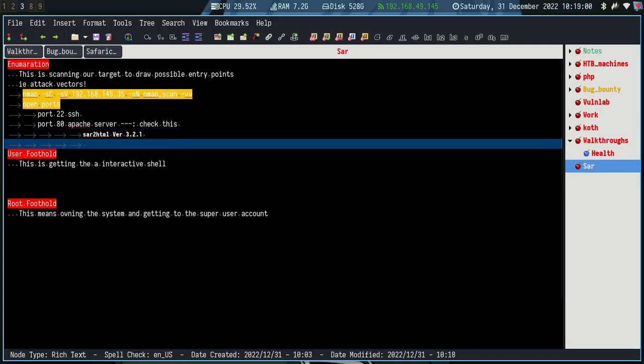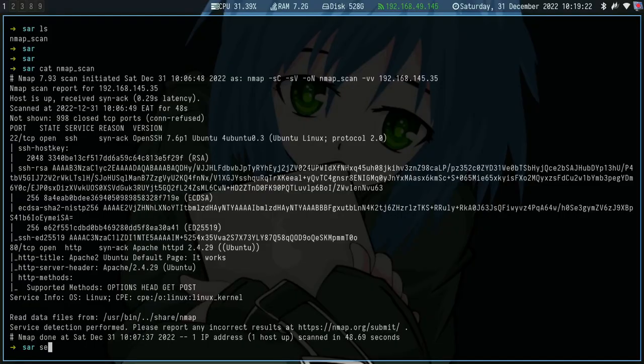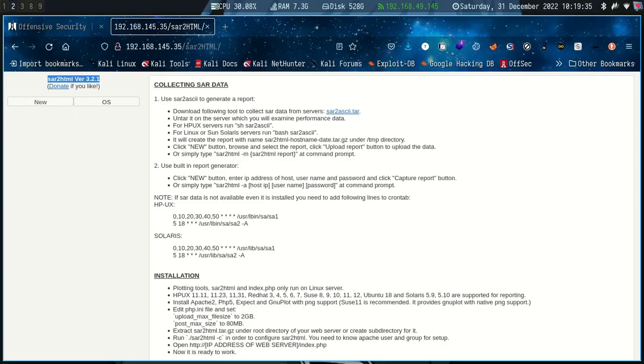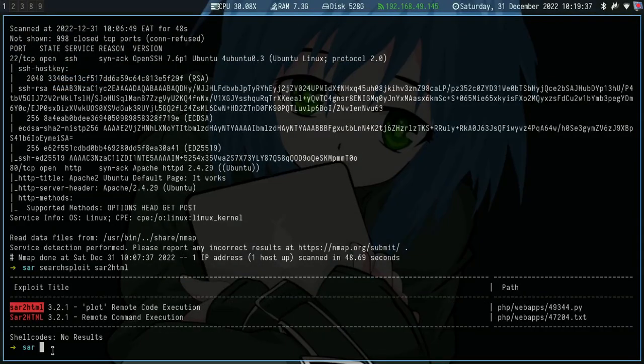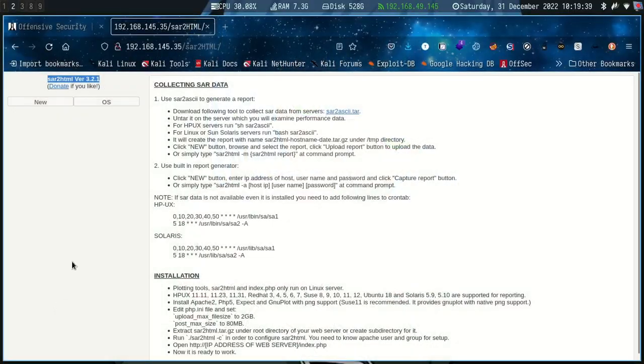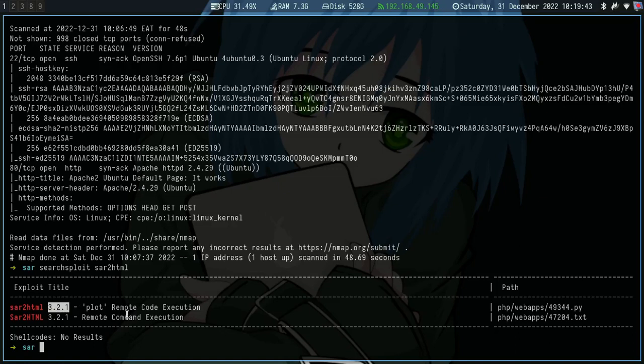The next thing is that we can look for online exploits that have already been made. So what you can do is search for such an exploit, using the name of the page that is running, that is sar2HTML. So basically you find the version is the same: this is 3.2.1 and this is 3.2.1, so you have a remote code execution.